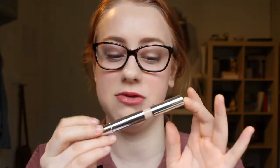My next favourite is the Artdeco Perfect Teint Concealer, and I have it in the shade number 3. And this is one of those twist up or clicky pens, with a pencil sort of shade at the end there. And it's a really lovely shade. It's got a bit of a sort of peachy colour to it, which makes it really nice to apply underneath the eyes because it takes out the blue. It's also very lightweight and very thin, which is amazing, and it's a little bit dark, but I absolutely love it.